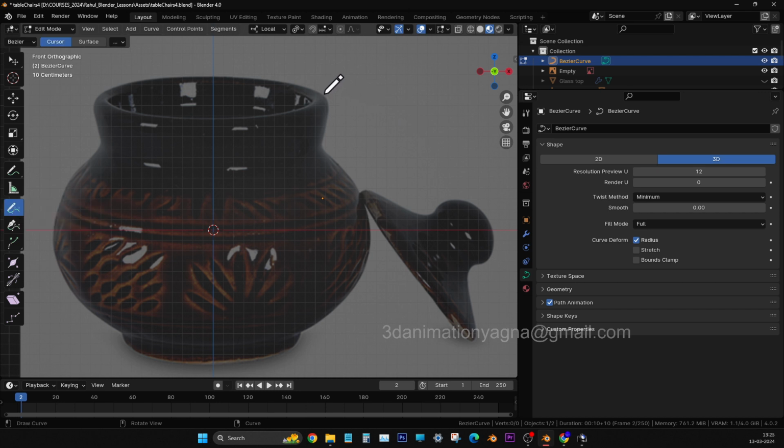Last time we did drawing using the extrusion, that is, on every vertex we pressed E, and sometimes we selected two vertices and added subdivision in between. We added more vertices and moved them, all that. So this time we are going to draw by ourselves, just using the freehand drawing option.